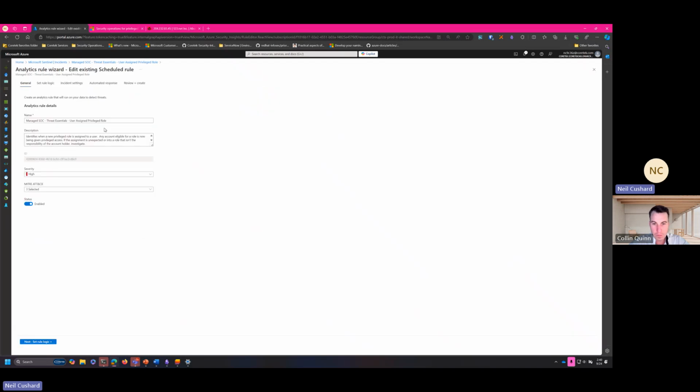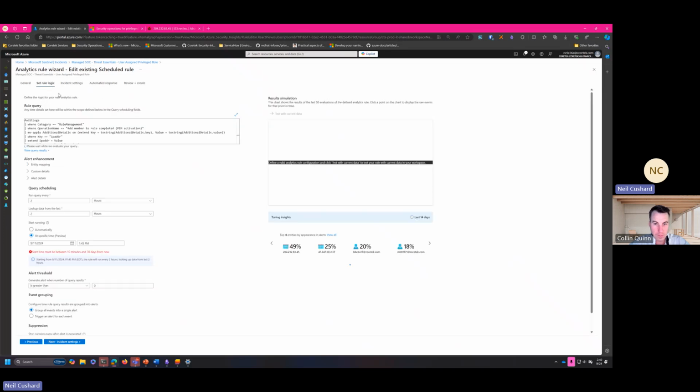So the general page is what you'd expect. Those elements I said you could define here, the severity, the MITRE ATT&CK mappings, the description that includes the link back to all that documentation. Pretty easy stuff to get through from there. But what I'm concentrated on most here is I want to understand what our rule logic is. Why did this fire? Where is it pulling from? What are the filters leading up to that criteria?